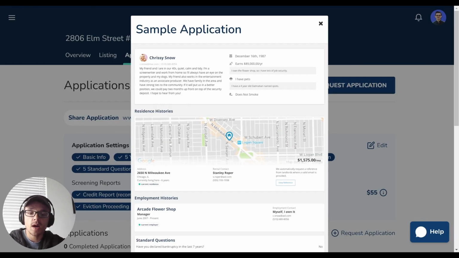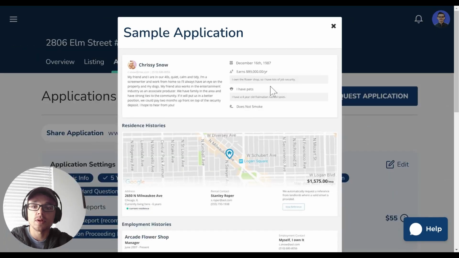My name is David. I am a DIY landlord. I have my own rental properties in California. I have probably placed about 5 or 6 tenants in the last 5 or 6 years. And to do so, I have solely used the rental property software Avail. It's been a great software for me.